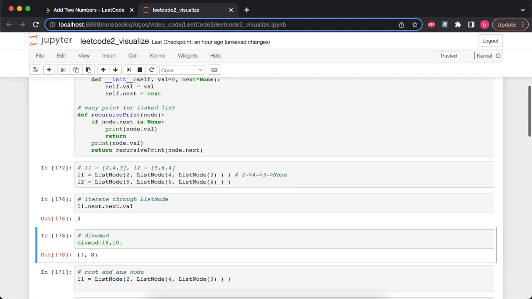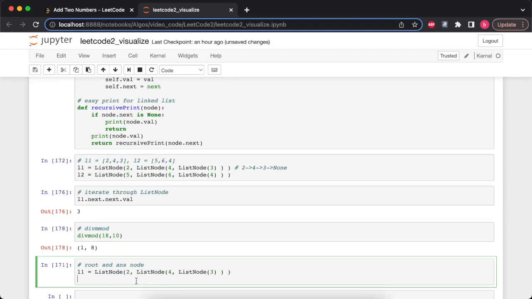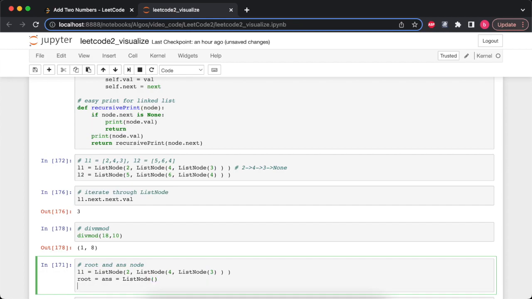Okay, one final concept here. You're going to see something in the solution where we have a list node that has 2 variables assigned to it. And it really isn't obvious if you don't know why that's happening at first. So I really want to make it very, very clear here what's going on. You're going to see something like root is equal to answer is equal to ListNode with no argument. And the reason we're doing this is because of the nature of singly linked lists and because of the way that we have to work through them. So we can't call an index or a length operation on these linked lists.